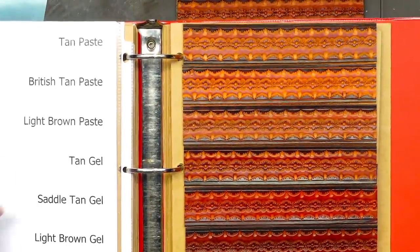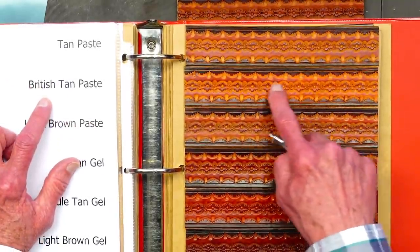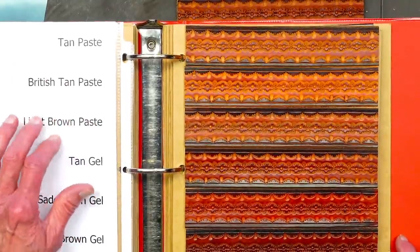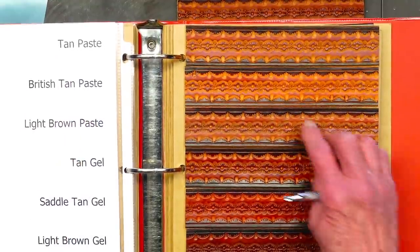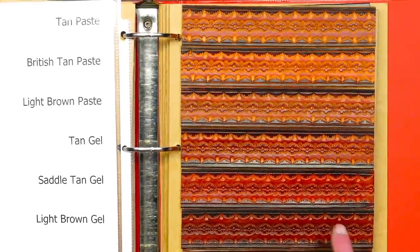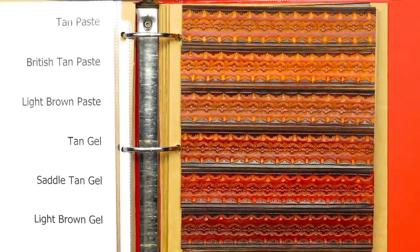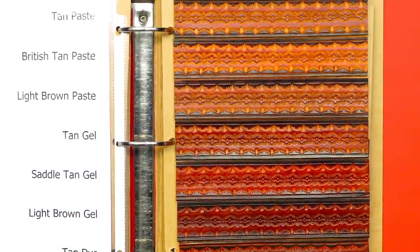So you can see this is what we just used, the British tan paste, not a big difference. Light brown. Notice I've got a theme going here. All of these are very light. There's no Sheridan browns, no dark browns. You defeat the purpose if you use too dark of an antique, because you can't see it. And then you can see the different gels: tan gel, saddle tan gel, and light brown gel. They're still really cool effects. You just don't want to get darker than what you block dyed.